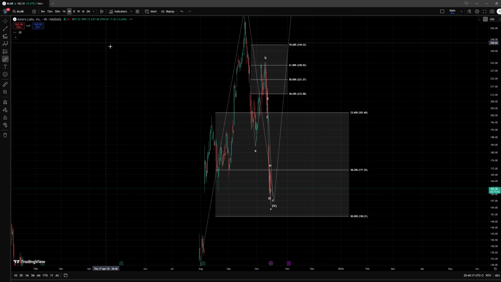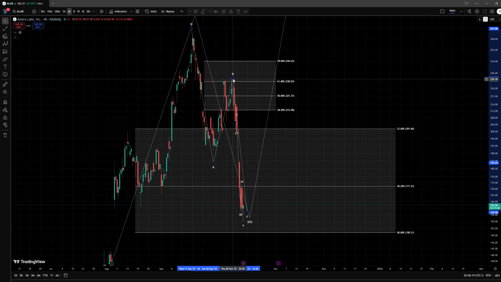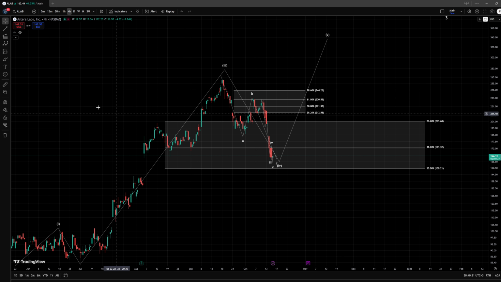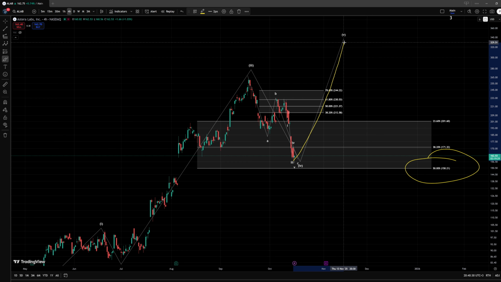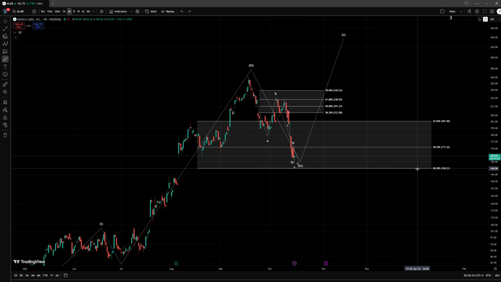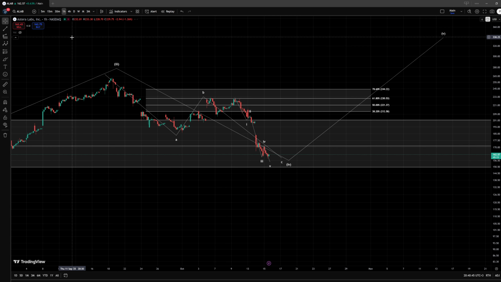But yeah, I honestly prefer to look here from a larger time frame perspective, and right now we are still quite towards the bottom area of this correction zone, and yeah, we may bottom at any time and start a fifth wave to the upside. And if this doesn't work out, if we fall below the 50% retracement and sustain below it, we know it failed, we have an invalidation point, and we can use even a stop loss in such an area. And for now, these are the levels. This is the trade setup.